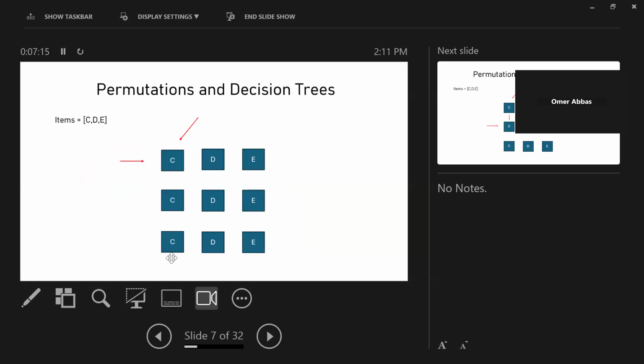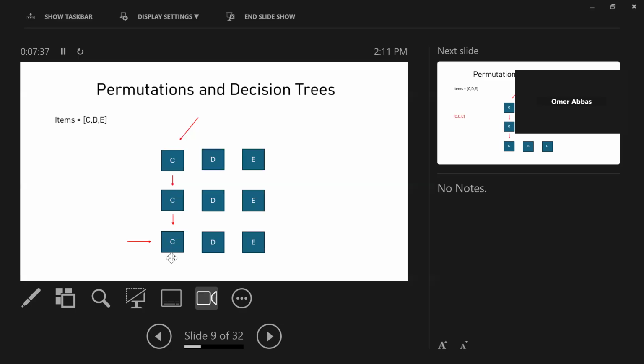And just to give a concrete example, the original problem is to find all the ways that we can pack. Basically we start by picking out an item, and let's say we pick C, and then after we made that selection, we have another set of selections, C, D, and E, that we have to iterate through.